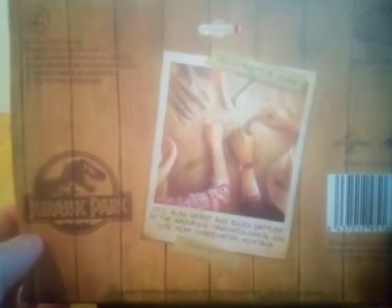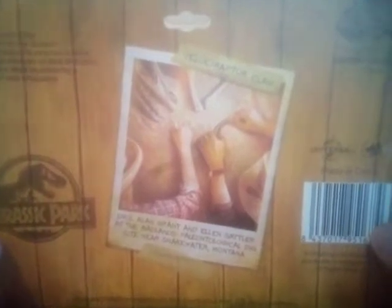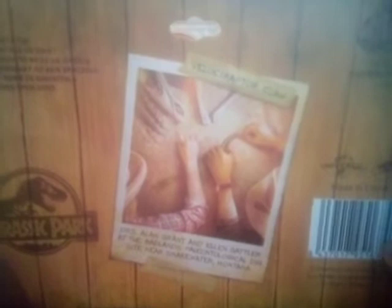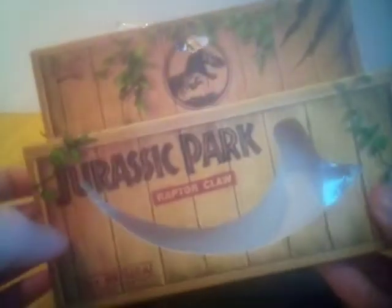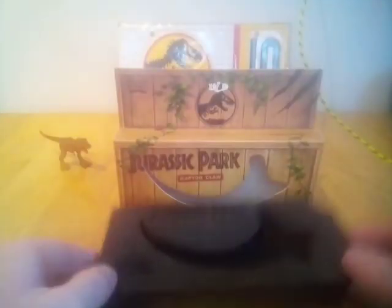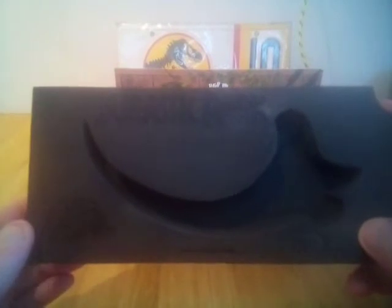There's a nice render on the back — a picture of Alan Grant at the Badlands paleontological dig site near Snake Water, Montana. Nice, not the original film; it's a kind of rendered style to it, which is quite nice. There's a pad here but it does seem kind of prone to staining a bit with your fingertips. The embossing is nice with the Jurassic Park and Dr. Collector logo.